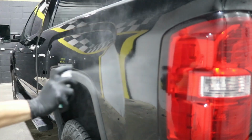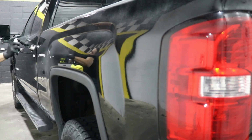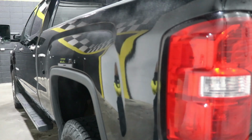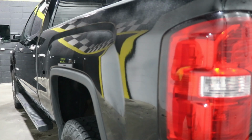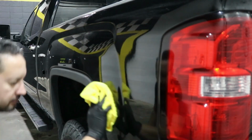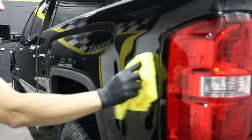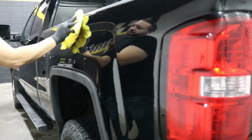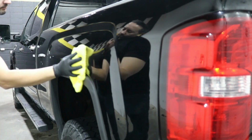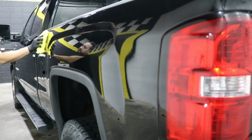So after we've done our one stage paint correction, one step correct and protect using 3D speed by 3D car care product, and a medium cut foam pad, we will now apply a sealant to protect our one stage polish. This sealant we're applying is Pure by Gyeon, which will protect the car exterior paint for about 6 weeks. And that should be it for today's disaster video.